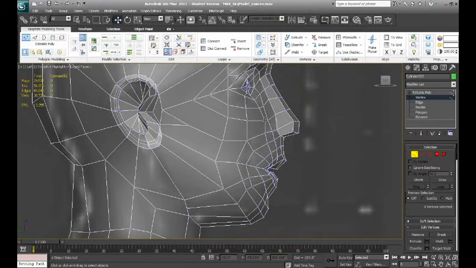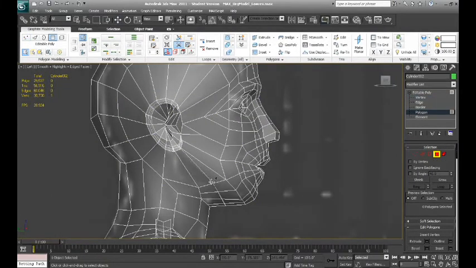Alright, here I want to draw your attention to what's called a pole, where 5 or more edges come together into a single vert. These do not subdivide well, so you do want to bury them in shadow areas as much as possible. I have one right in the middle of the cheek here, which I usually put right there because of these edge loops that come around here. It seems to be okay if I put it right here. I think I'll put another edge loop in here to join these.